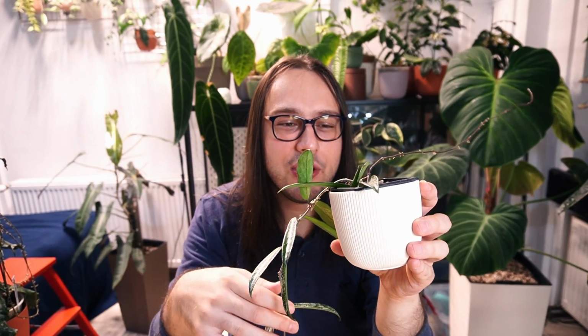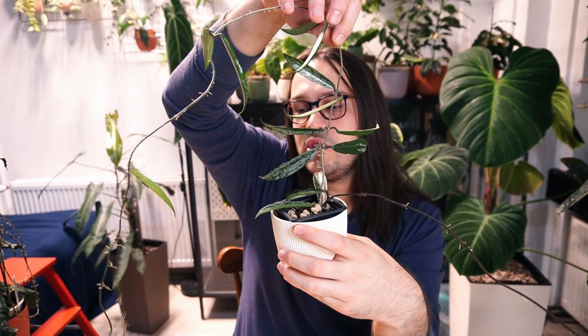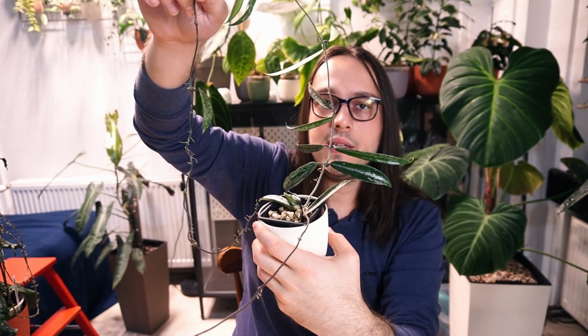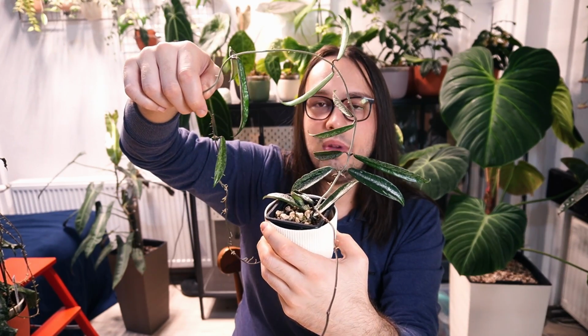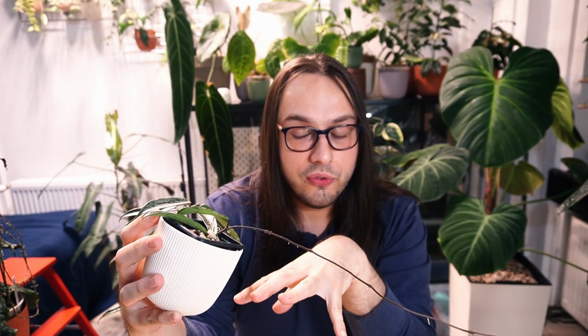I think I will potentially try to grow it on a trellis or on a hoop, because I would really like it to grow a lot, because I'm in love. I absolutely love it, and I just don't think it is having the best opportunity to grow hanging in my tent. I think it will grow much faster and look much prettier if I do this, because it is nothing currently.